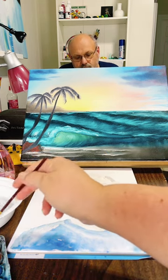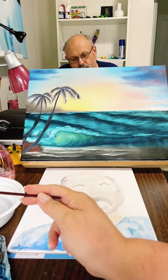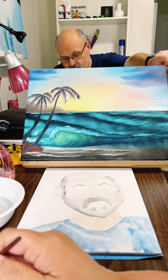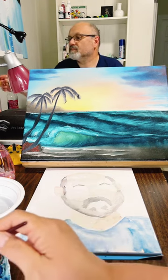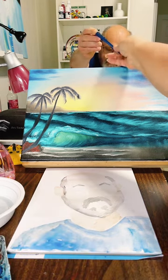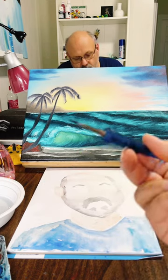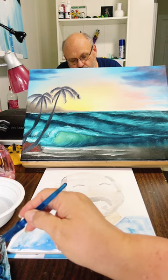I wish I had a fine liner brush. Babe, look in that little pouch there. Is there a fine liner brush in there? Because I can't get a point on mine. No, you have the best brush. There's one that has a little tiny one. That's what I'm looking for. This will help me. Morton's will go into this point. Mine will not.